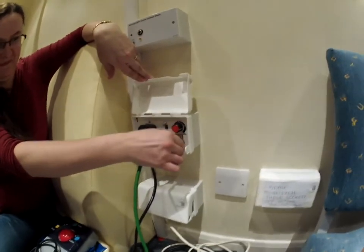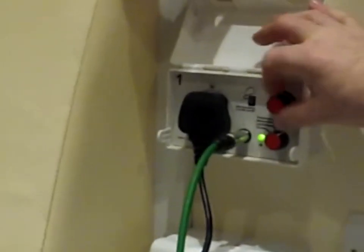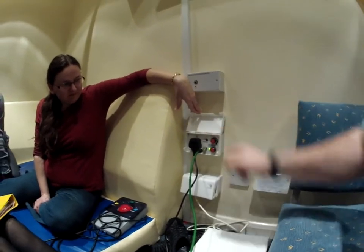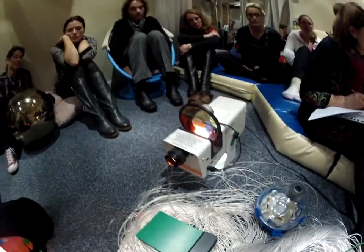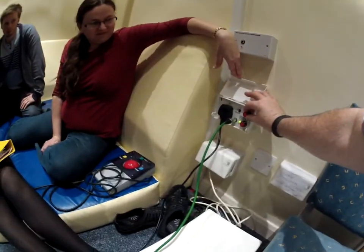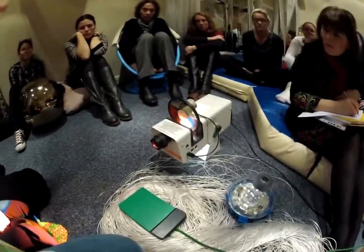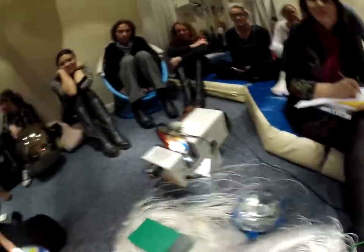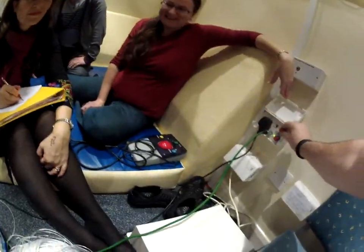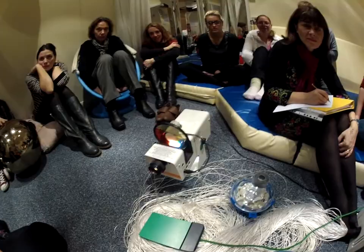Your next one is timed. This is where your top dial comes in. If I put it right down to 25 past, what should happen is we press the switch and it sounds for a very short period of time. Turning it clockwise increases the time. Timed mode is really useful - I'm after about five seconds.